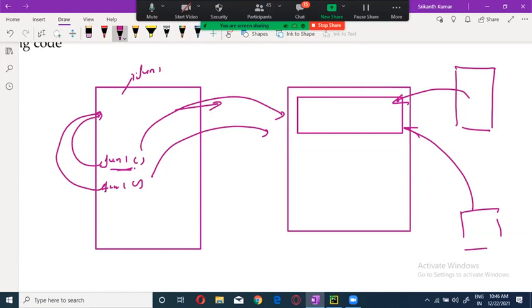Why would we copy? When you transfer from here to there, I am saying call. You will be calling the existing code. You will not copy it. Sometimes you won't even know how to copy. That will be strictly restricted. Only thing you can do is use that code. That's it. You will just call them. When you call them, you will get that code's features and you can use it. That is what is called modularization.